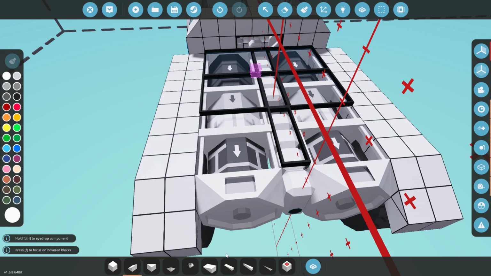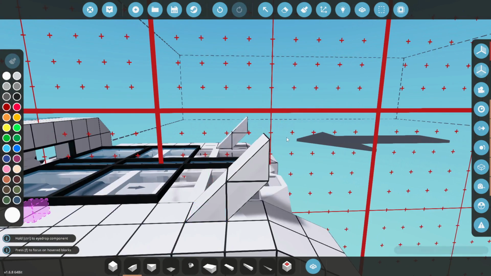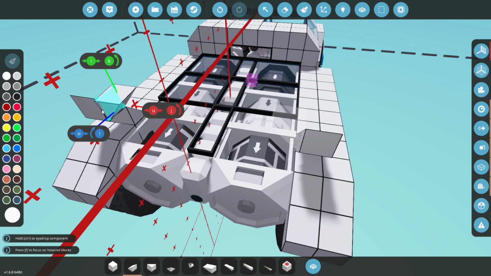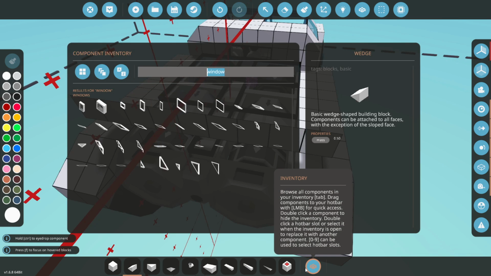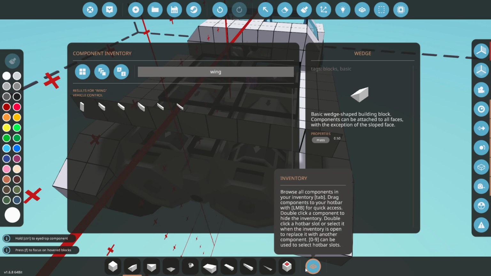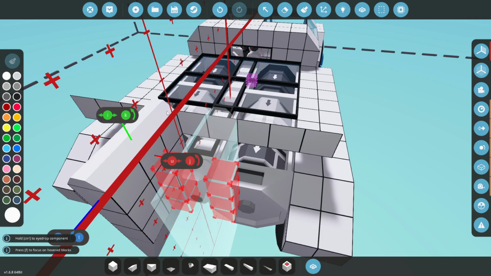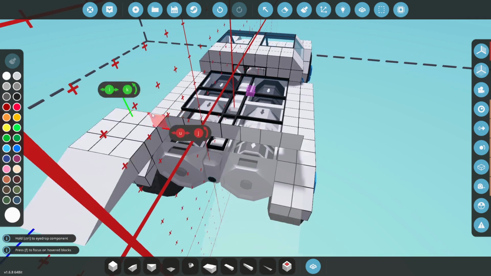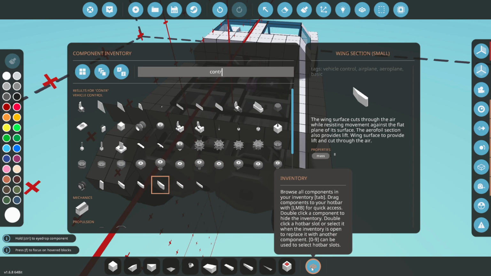So what we're going to do now is, I want a spoiler on this, and I actually want the spoiler to somewhat work. Now, I don't know how that's going to happen. Honestly, I don't know how that's going to happen. But I'm thinking, well, what does a wing look like in this game? It doesn't have the right shape, does it? I mean, the bigger ones do, but the small ones kind of don't. So I don't want to use a wing, but a control surface might actually work.